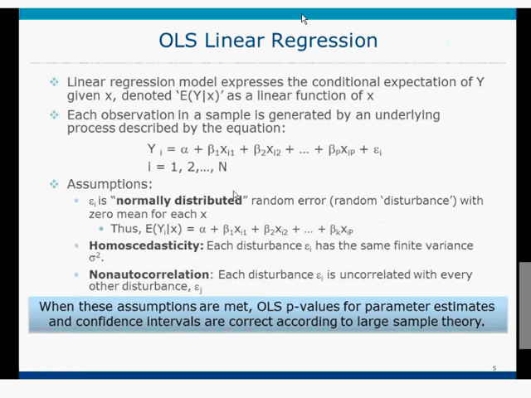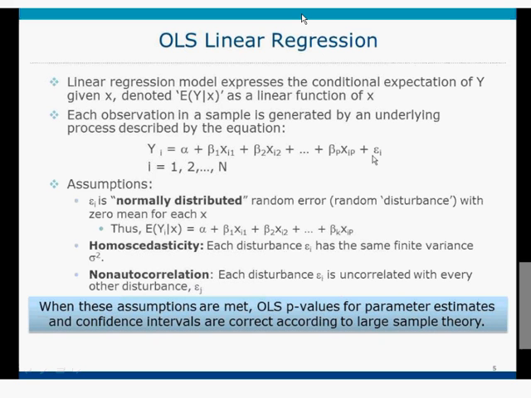Okay, so I'm assuming that everybody's familiar with ordinary least squares regression. Just to get some notation down, we have y as the dependent variable. i refers to the case. Here we have n cases. We have an intercept, regression coefficients beta 1, beta 2, through beta p for the p predictors, and an error term.